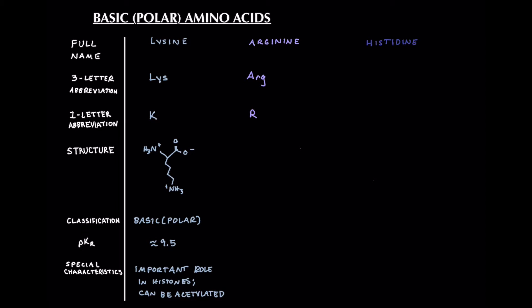So let's draw the structure. Again we're going to start with our backbone that is going to be common to every amino acid that we draw out. Now arginine is a bit more complex. We have one carbon, two carbon, three carbons, then we have a nitrogen, the lone pair and H, then we have this attached to another carbon. Now this carbon is going to be attached to two more nitrogens, one double bonded to a nitrogen that is protonated, giving us a positive charge, and one that will not be protonated.